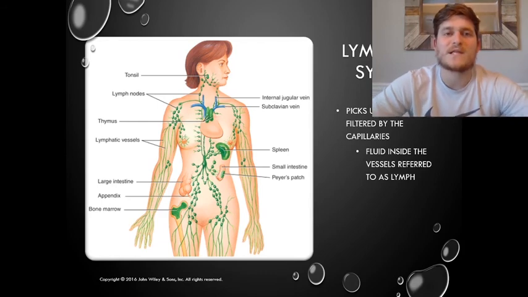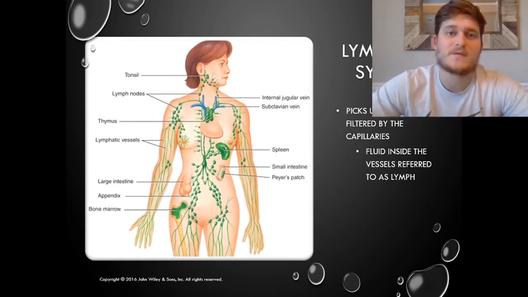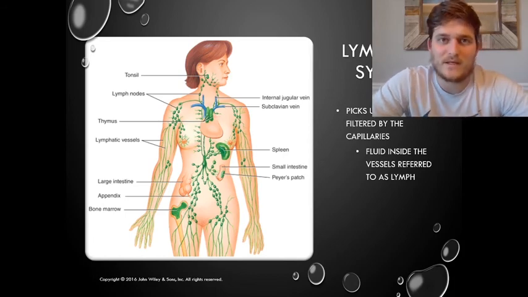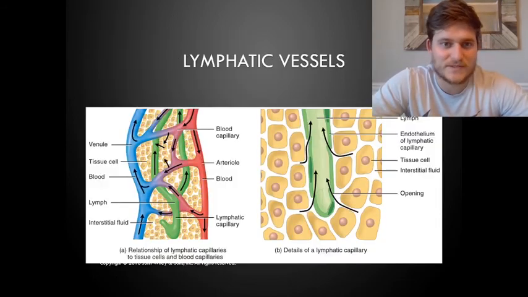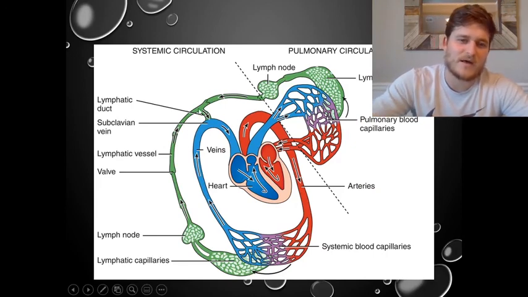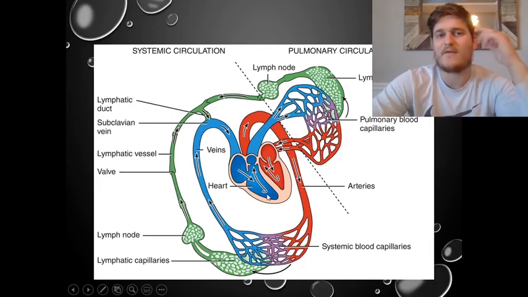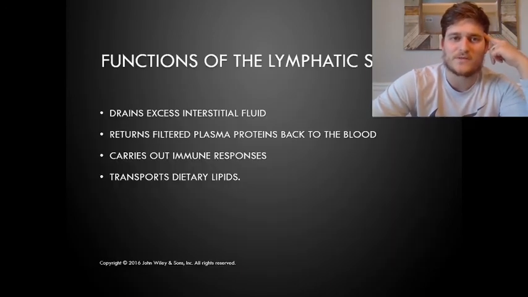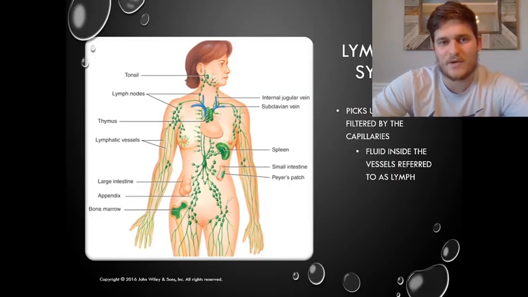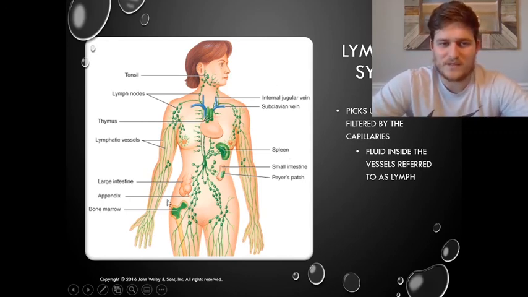To conclude this lecture, I will discuss the lymphatic system. The reason we group it together with the blood vessels and the blood circulation is because you could see that it runs basically parallel or alongside our blood vessels. And it's going to have many different functions throughout the body. As you could see, it's a vast network of vessels, and the fluid inside is referred to as lymph.